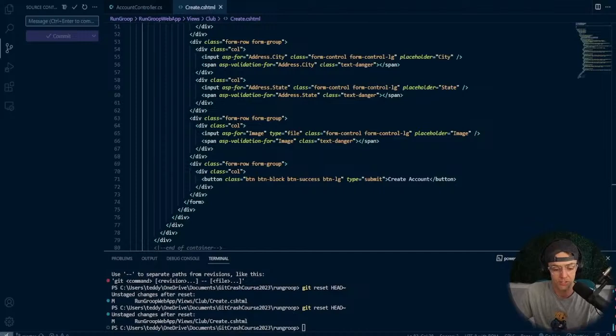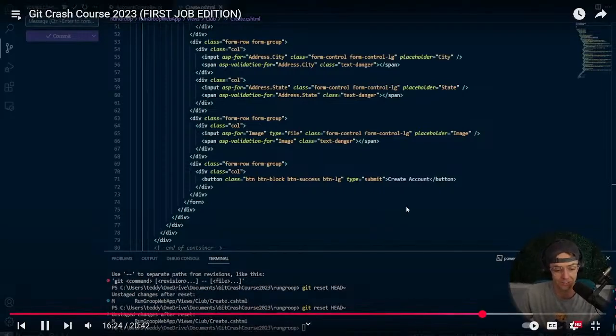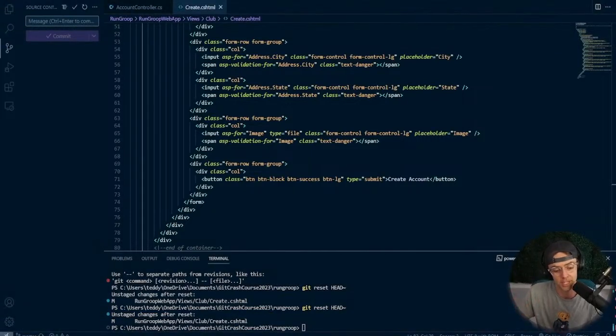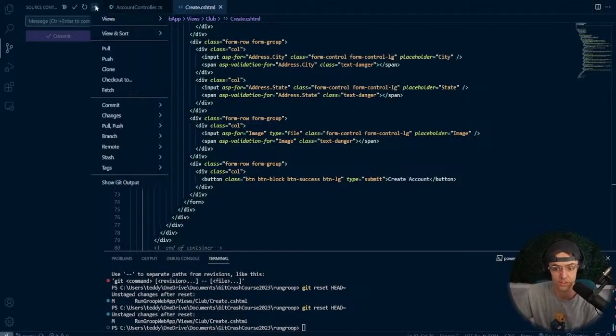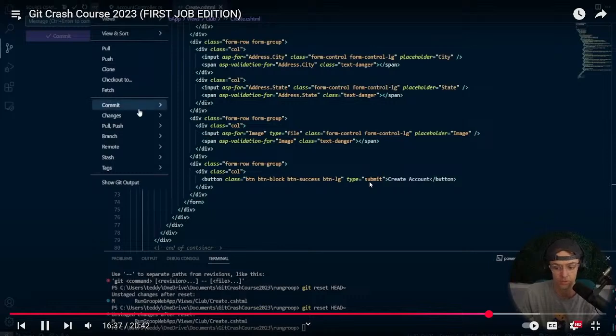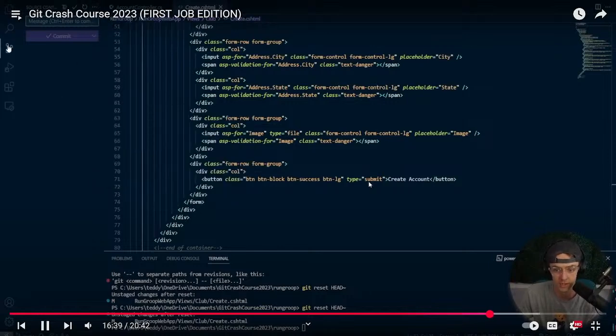Now, I'm just going to be 100% honest here. I've never actually created a branch and submitted a PR via the command line. I've always used a GUI, and using it through the GUI is pretty intuitive and easy to understand. And what we're going to do is just go up here, make sure that you're in your source control.